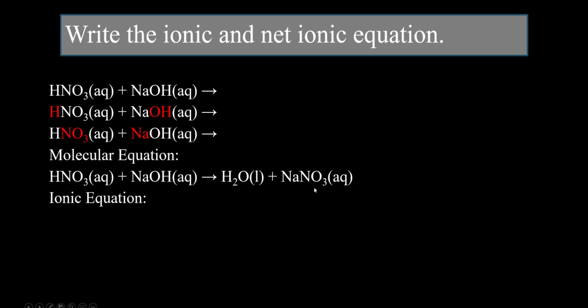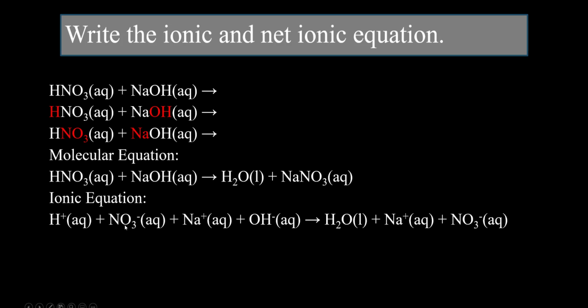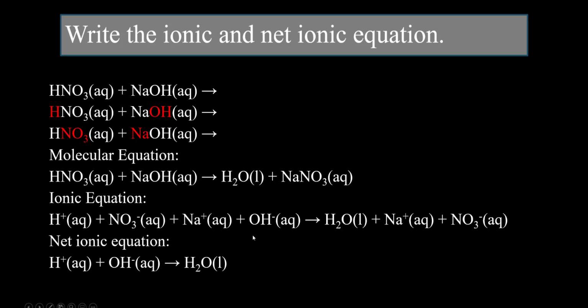You don't do anything with that, just like with the precipitates before. But this, again, is a strong electrolyte, NaNO3. So the 3 substances are going to get split apart. That is the nitric acid, the sodium hydroxide, and the sodium nitrate when you write the ionic equation. The balancing hasn't changed, it's all the same. How do I now show the net ionic equation? That is, once I cancel the spectator ions, that is the sodium and the nitrates, what's left? Well, it's just hydrogen ions meeting up with hydroxide ions to form water. So the net ionic equation shows that.